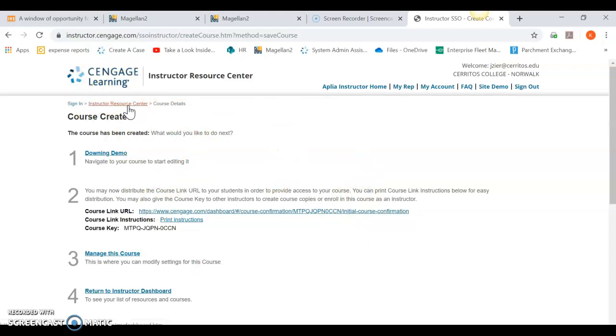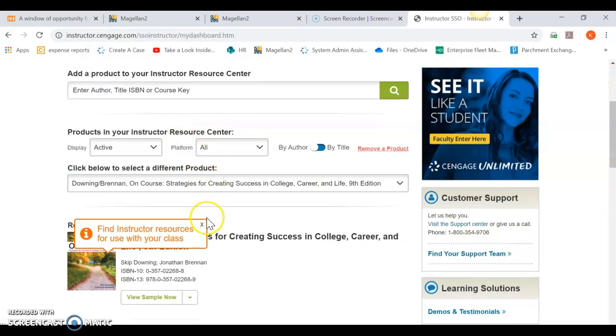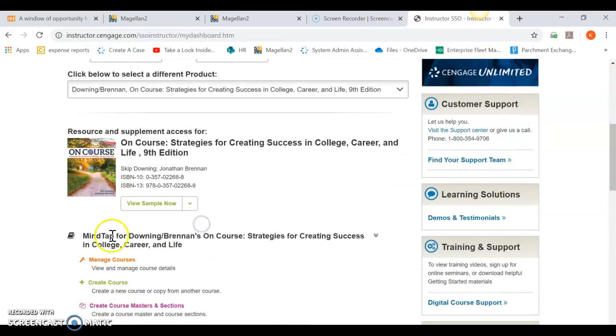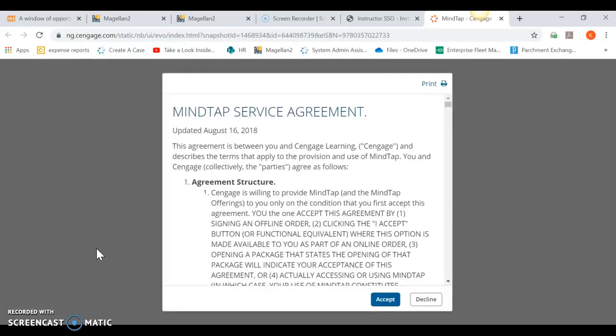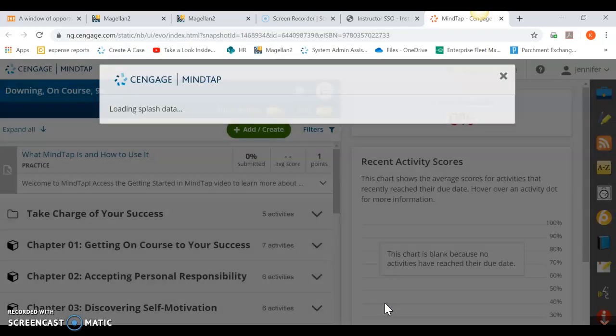But now if I go back to my Instructor Resource Center, I can always get those student instructions through my Manage Courses tab here, but now I can just enter the course right here. Again, I've just created a demo for you. You can quickly create your own courses and give students those instructions to get in. I'm happy to come speak with them on the first day of class as well if you want to implement any portion of this in your class.